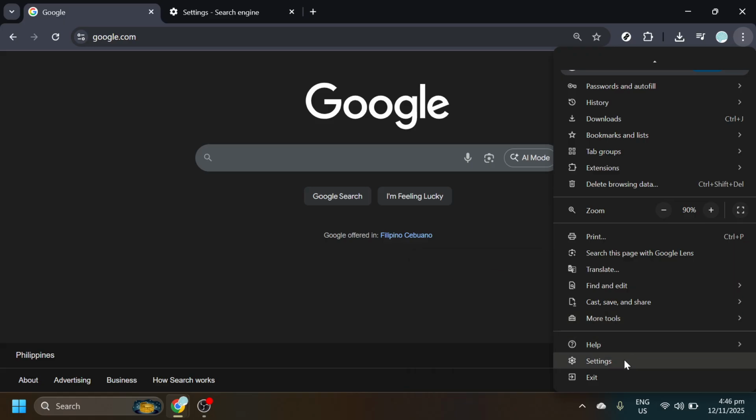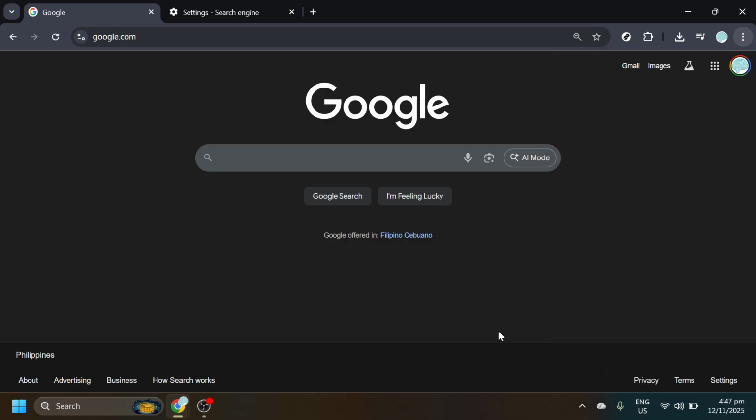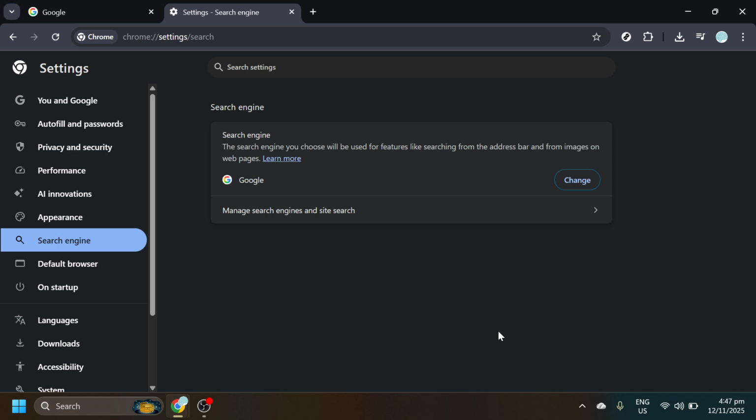Click on that menu and you'll see a drop-down list appear. Scroll through the options and find the one labeled Settings. Go ahead and click on it. This will open up a new tab where you have access to all the settings for your Chrome browser. In this Settings tab, we have a lot of areas that we could explore, but today we're going to focus on disabling those pesky Gemini AI shortcuts.